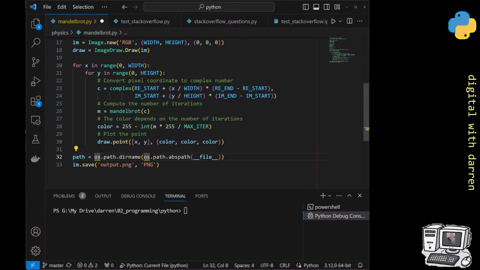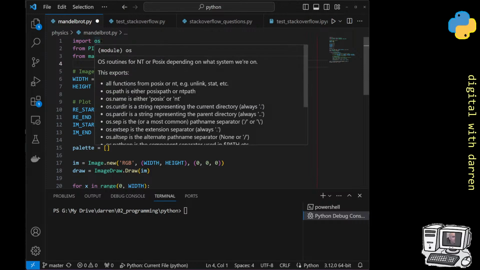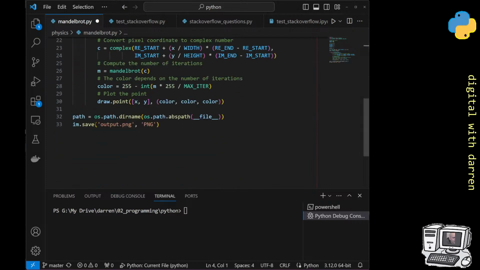and you can see the squiggly underscores. OS is not defined. That's because I haven't imported OS. So the first thing I'll do is import another habit, which is always import the built-in modules first. But even more so than importing the built-in modules first, I import them in order of size, and OS is only 2 characters long. So that's good. So now that should work.